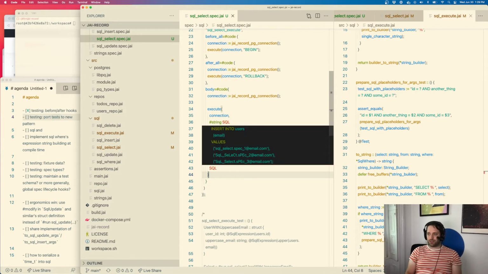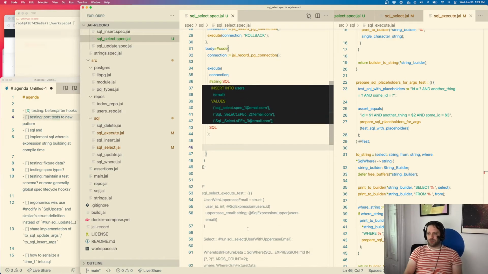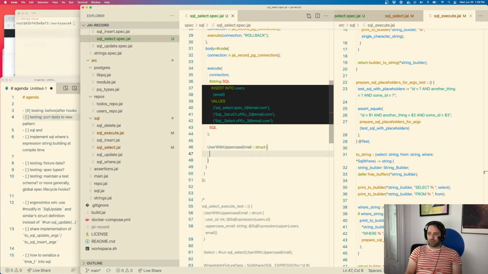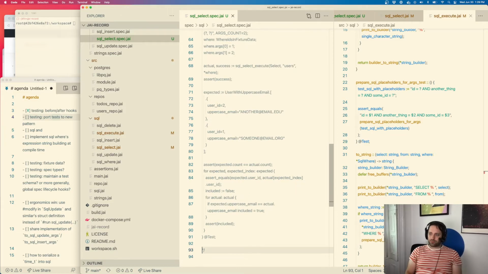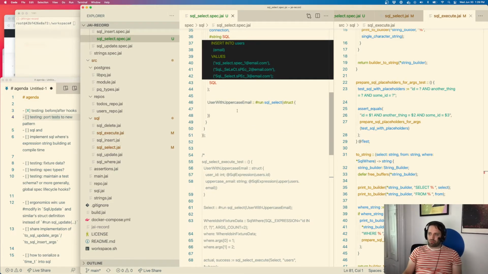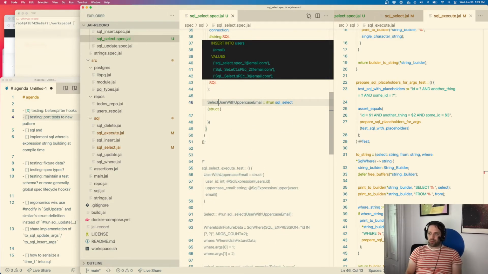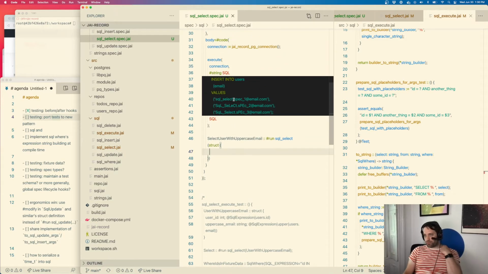Just execute that much. Okay, now I want to say user with uppercase email is a struct. I think I just want to immediately apply SQL select to it, right? Cool.